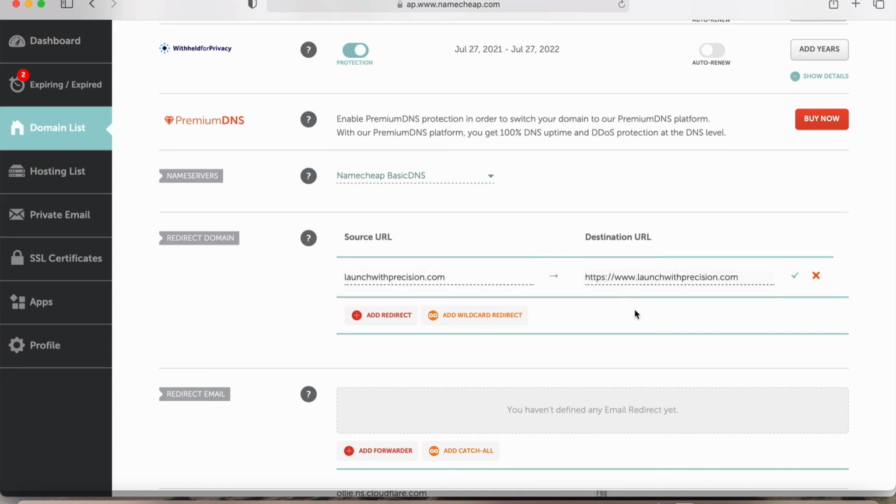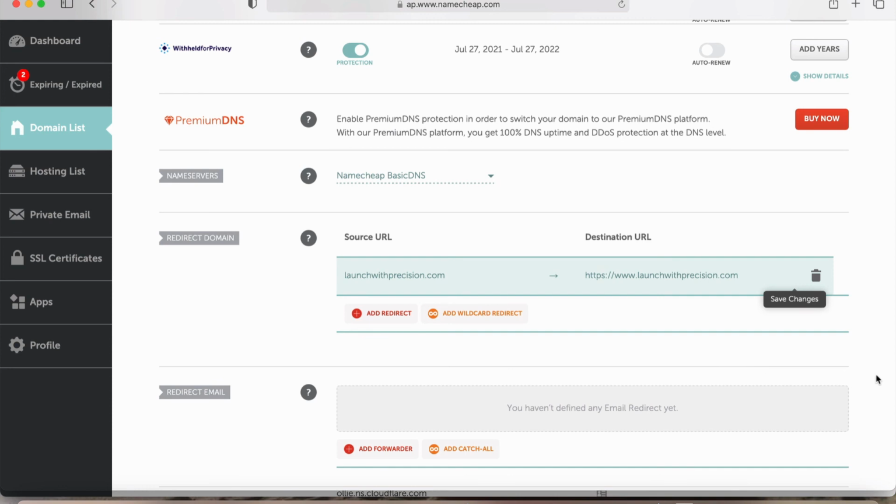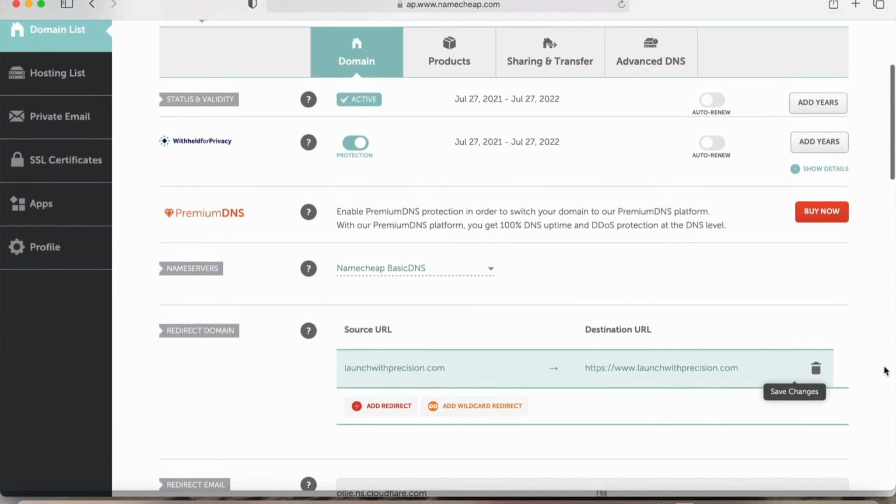And in the destination URL, I'm going to put HTTPS www.launchwithprecision.com, and I'm going to go ahead and save changes so that just in case somebody types in the URL like this without the www, it will still lead to this one, because this one is going to have the SSL certificate that Membervault has provided, and it's going to take them to the right place. So I'm going to go ahead and click Save Changes, and then that's it. You should be good to go.